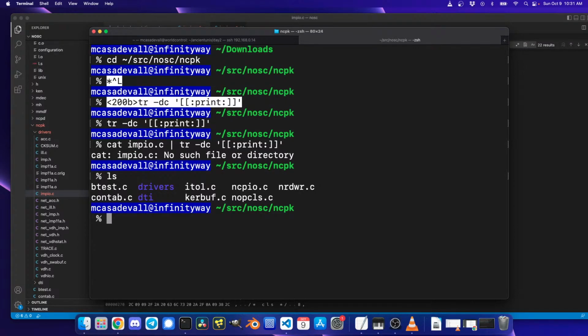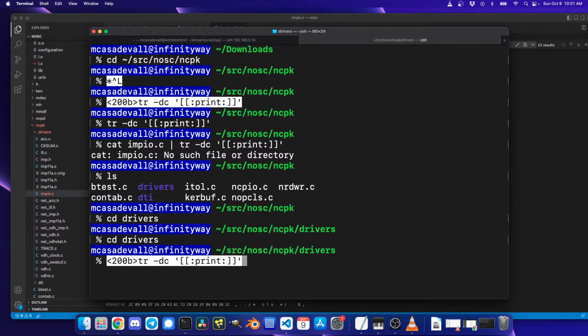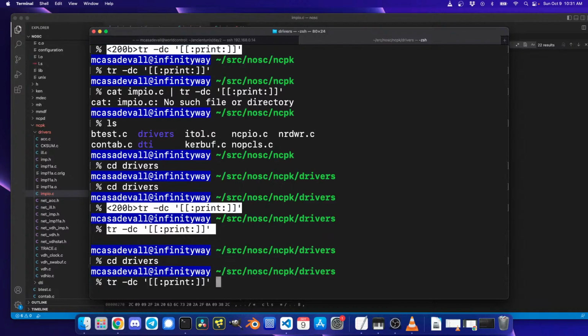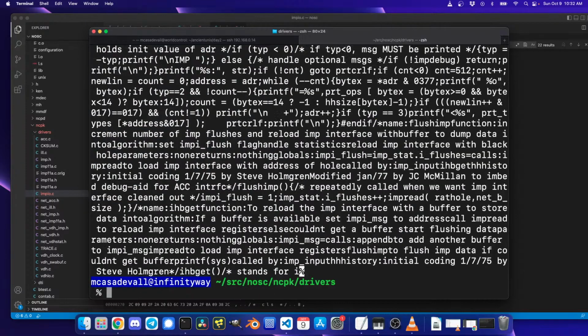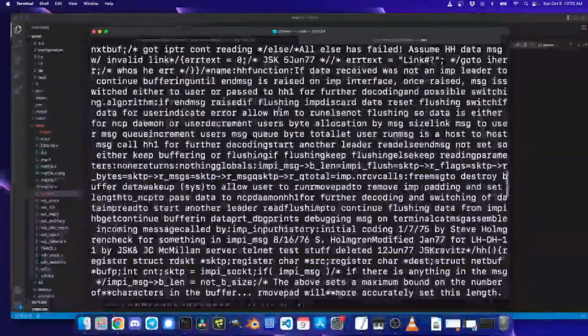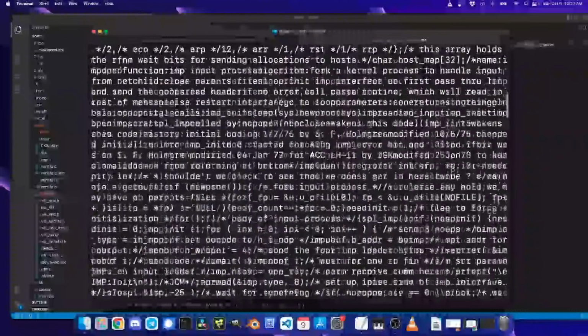Am I in the wrong folder? Yeah, I am in the wrong folder, actually. Oh, I know what I'm doing. That didn't quite work the way I was hoping it was going to work.